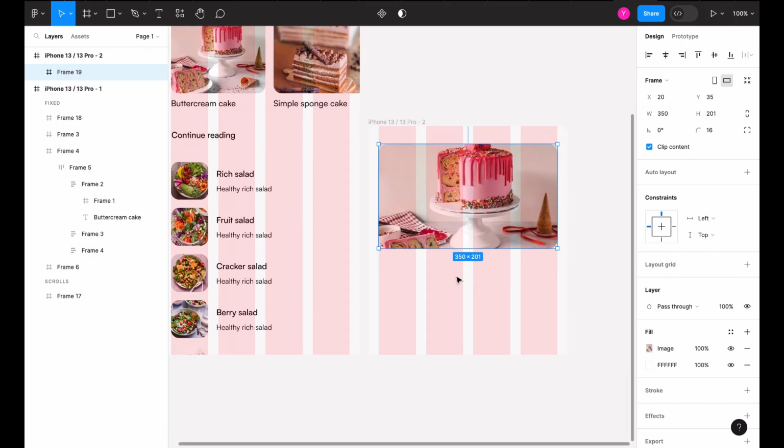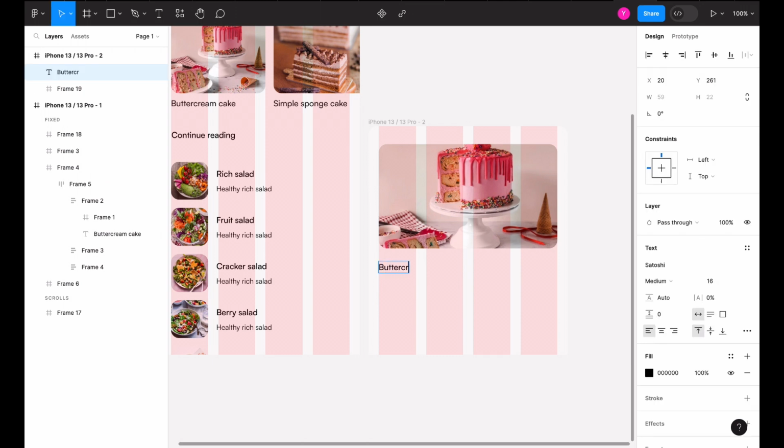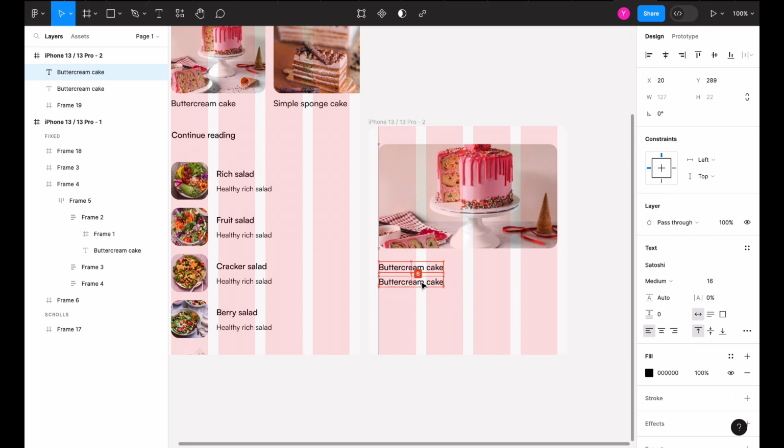So nice, and I want to add text here, buttercream cake, preparation 20 minutes or 30 minutes. I want this to be smaller.